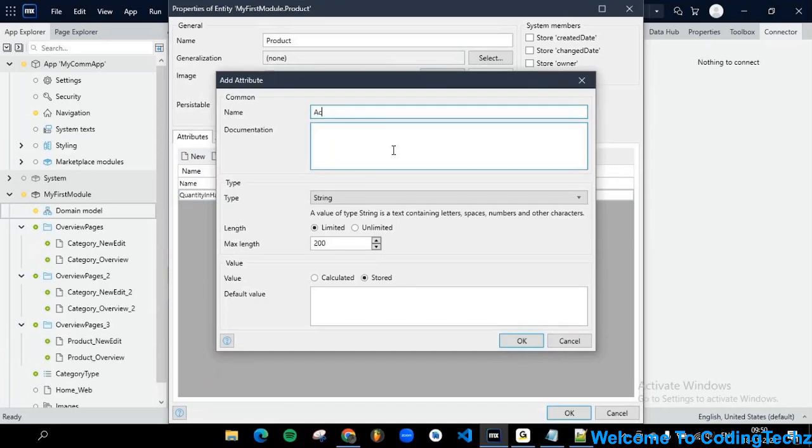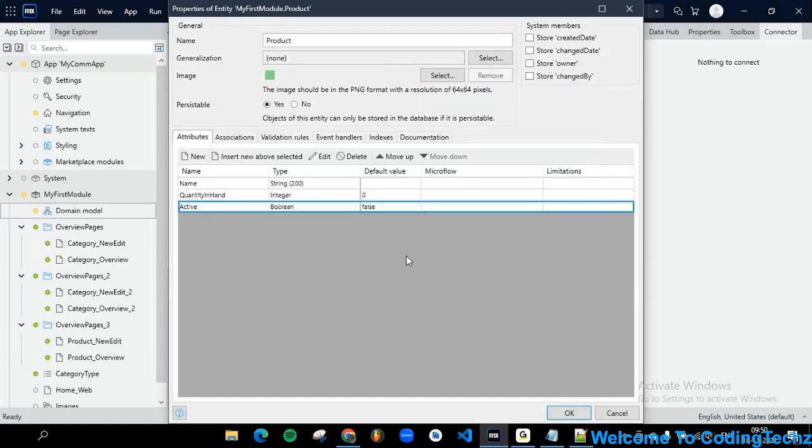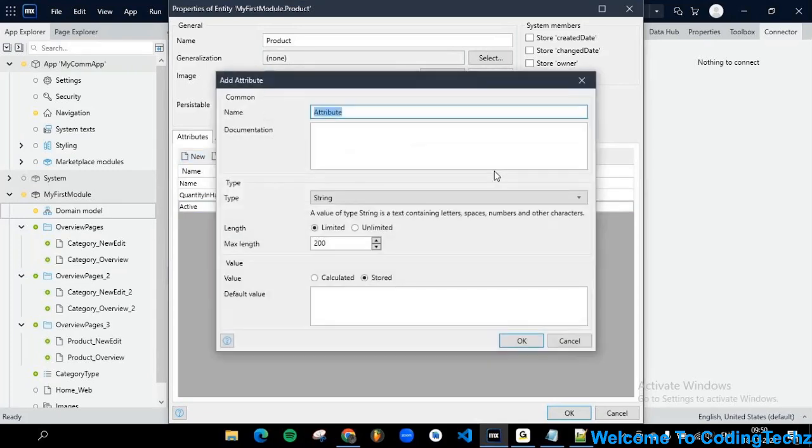Active, boolean attribute. And what can be the other fields? Price, price MRP I am using as attribute.